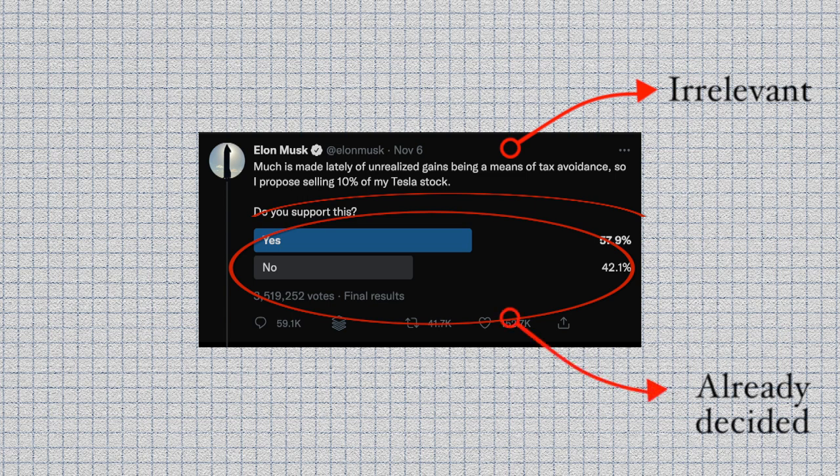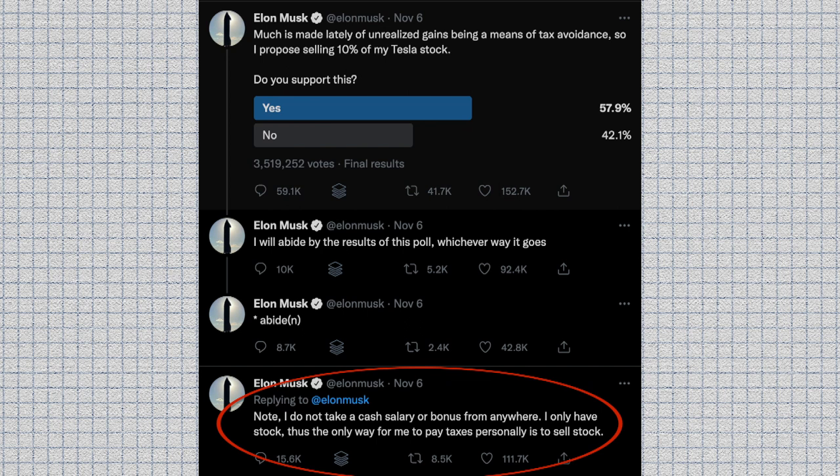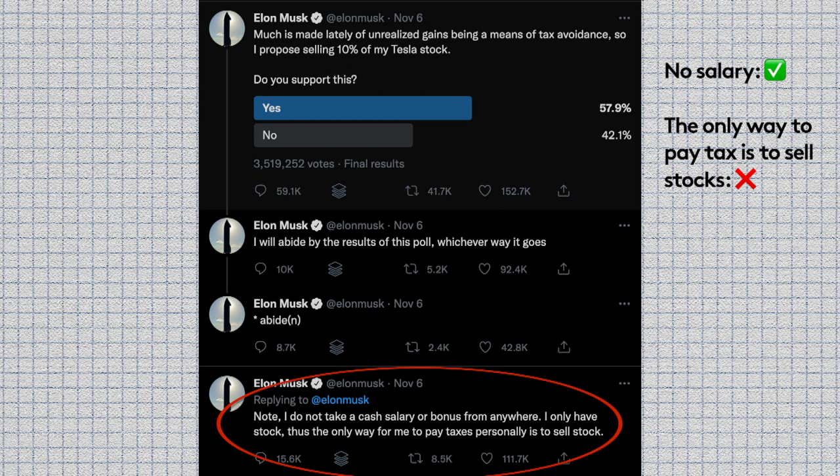The poll implies causality, but what we've learned since is that the first part of the sale had actually been pre-arranged in September. Then he added that he doesn't get a salary, so the only way to pay taxes is to sell stock. Indeed, Elon doesn't draw any salary — instead, he owns shares and gets stock options, which is what triggered the whole thing. But the part about selling stocks isn't that clear; he only sold twice before because he doesn't need to. When you're the wealthiest person in the world, you use the stock as collateral to pay the bills. He doesn't really absolutely have to sell any stock — he could use more collateral. In the SEC disclosure footnote, we can see that some stocks were indeed for tax reasons, but others were for no reason at all.